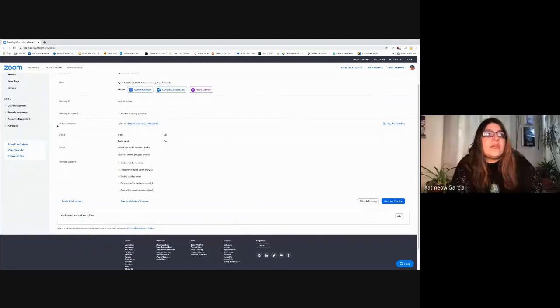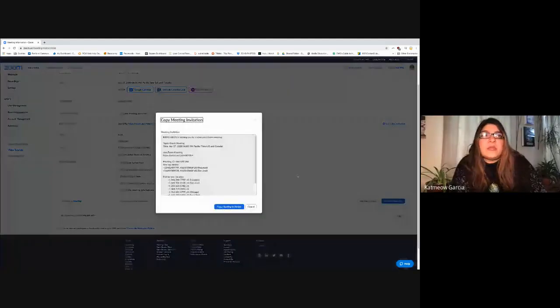You can see right here under meeting password, invite attendees. You can either just copy this and paste it wherever, or there's a button to the right on the same line that says copy the invitation. When I copy that, it's going to bring up my copy the invitation meeting screen, and I'll click on copy, or you can just do that number and select it all. So if you copy that, it gets copied to your clipboard, as you can see there.